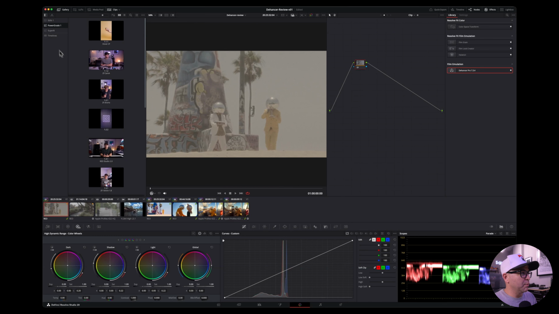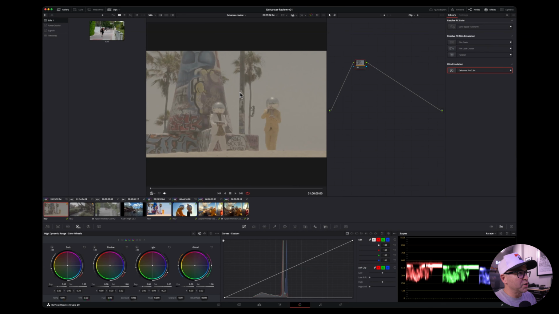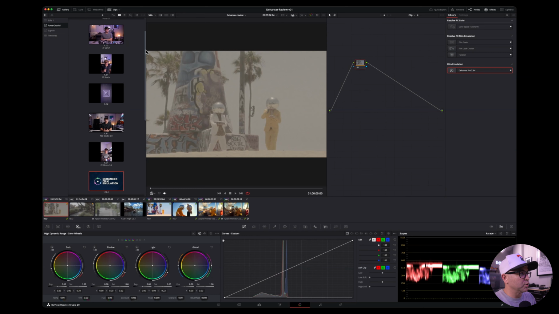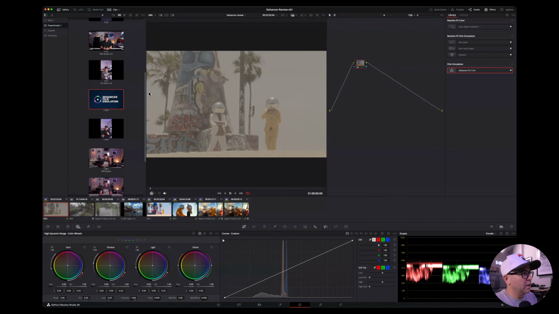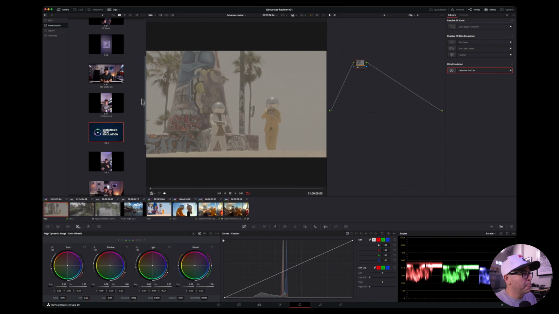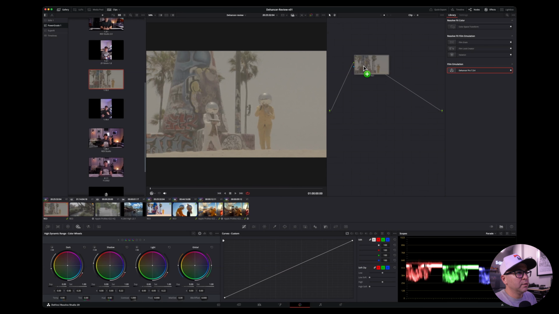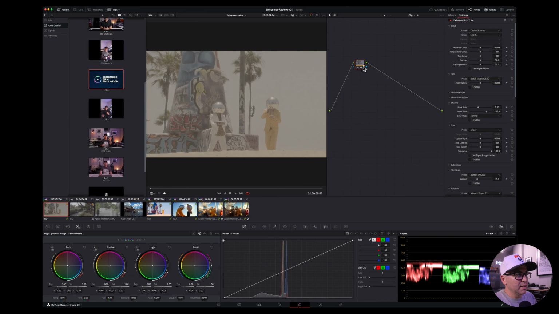What I've done is I've created a power grade. And if you're not familiar with power grades, it's basically just a grade that you can save here that will be available in any project. So you've got stills that are available in your project here that you can save in this particular project. But if you go to a power grade, these are available in every project that you have. So these are all a bunch of different versions that I've created throughout different projects that I've worked on. I've created one that's called Dehancer, and if I now drop this on to the node, you can see that nothing's actually happened. So again, I'll disable the plugin, nothing's happened.